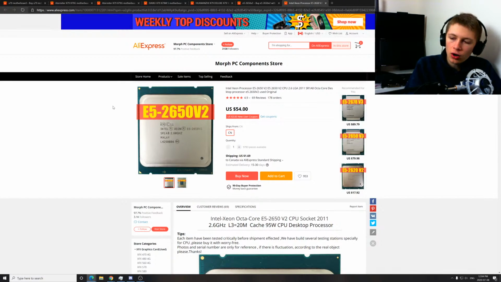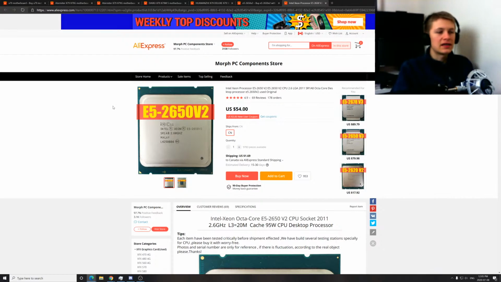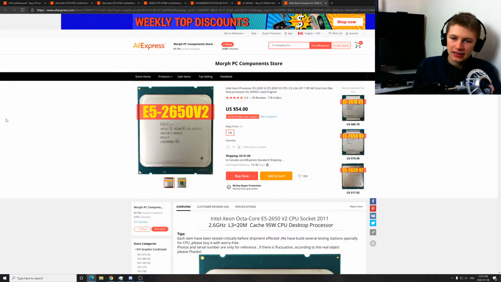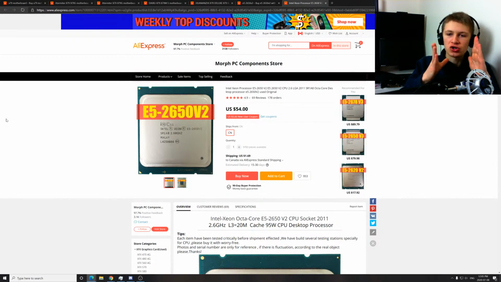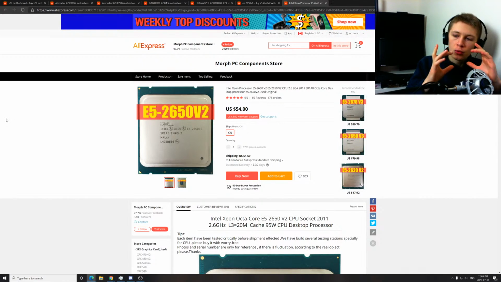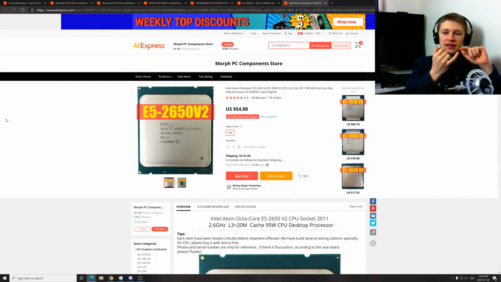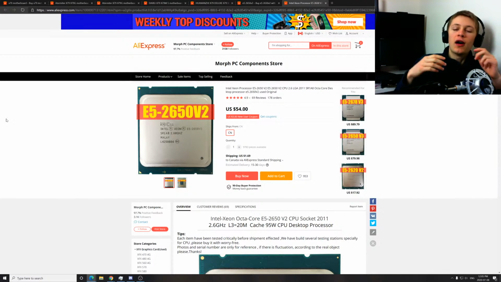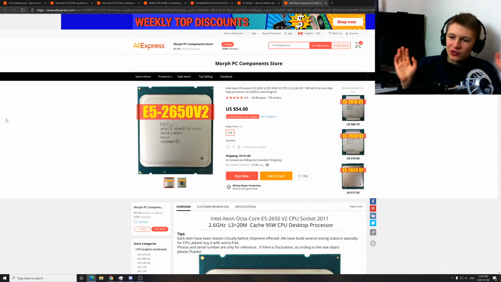But yeah, you cannot use the V2 CPU on the T3600, and this is for all of you who are looking for used workstations, especially on the X79 platform. There are two versions: you've got Sandy Bridge and Ivy Bridge. The first versions only support Sandy Bridge CPUs, for example the Dell T3600, the first version of the Lenovo S30, and the first version of the HP Z420. They only support Sandy Bridge CPUs, which means they do not work with V2. I found out the hard way. I ordered V2 CPUs, put them in, and they didn't work.